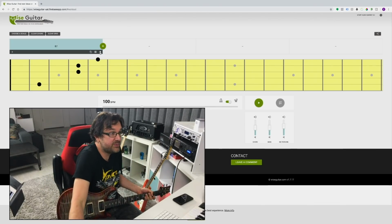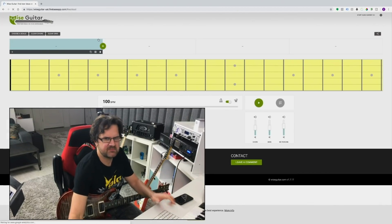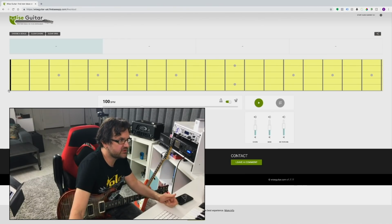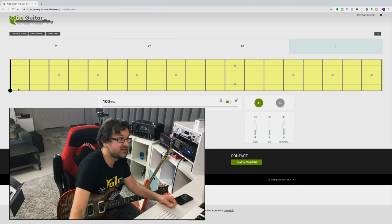Let's try that. So we're gonna build a chord progression here. I'm gonna refresh this. I accidentally deleted that. I'm gonna build a typical E blues chord progression. So on this first one, we're just gonna have an E7. I'm just gonna enter my chord. Second bar, an A7. Here we'll have our B7. We know what to play over this, right? That's the lick. And then back to E.